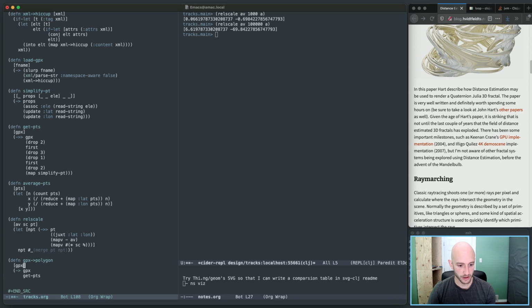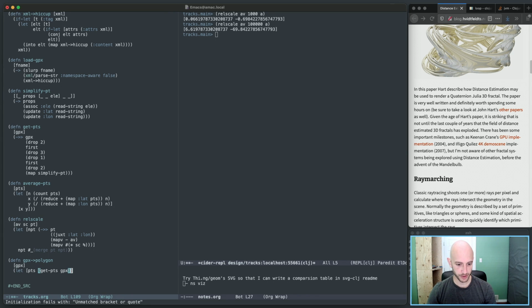Oh, this is not quite going to work the way I want it to. I need to change it up just a bit. Let points be get points of GPX.